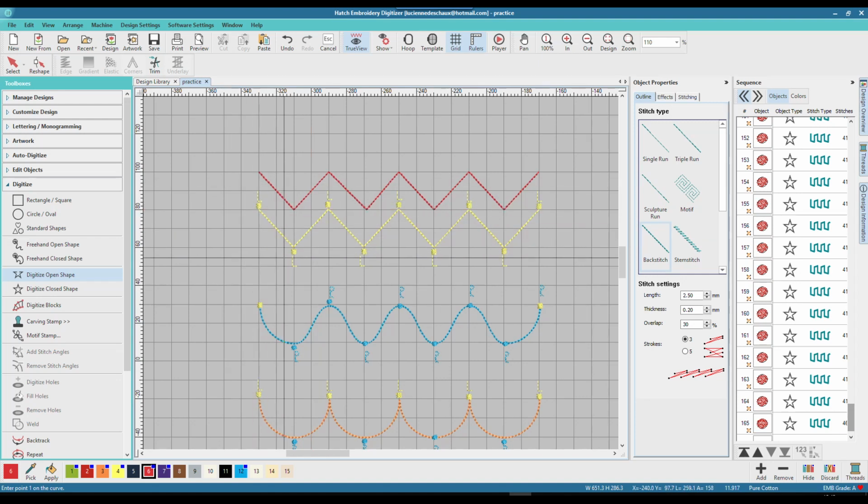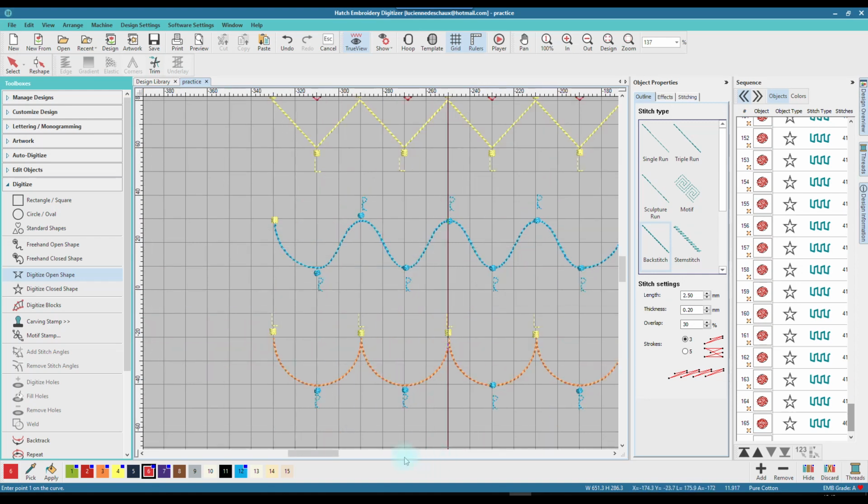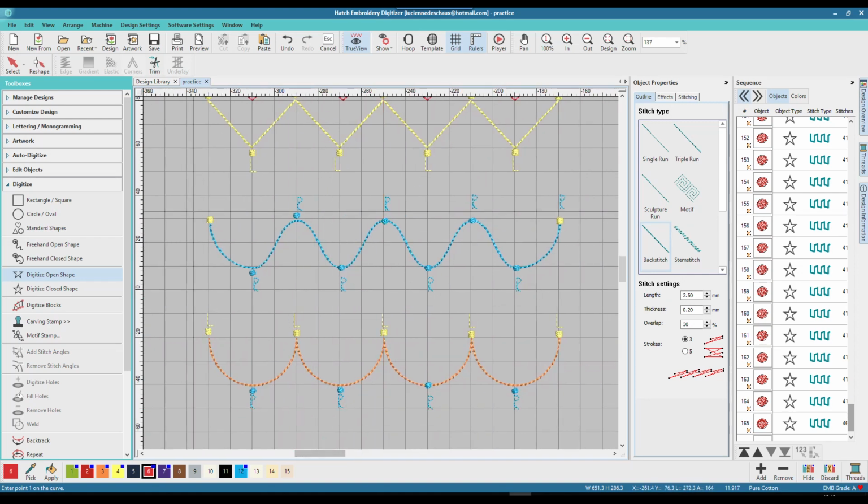The yellow dots over here, or the yellow little squares, are mouse clicks. And the L over here means they're all left mouse clicks. It's just to make it easier for people who never digitized before.